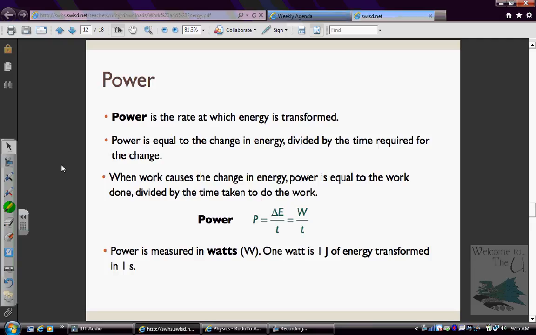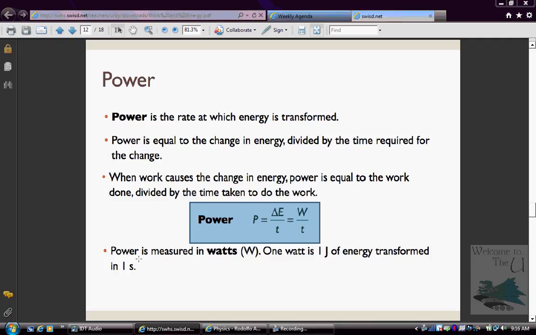We also want to go over power, and power is the rate at which energy is transformed. So basically like the speed at which you're changing your energy. And the equation for power is right over here. Power is equal to the change in your energy divided by time. We just discussed that work is equal to the change in energy, right? So we can say that power is equal to work divided by time. And this equation is going to become very important for us. Again, we're basically looking at this right-hand side where it says work divided by time.